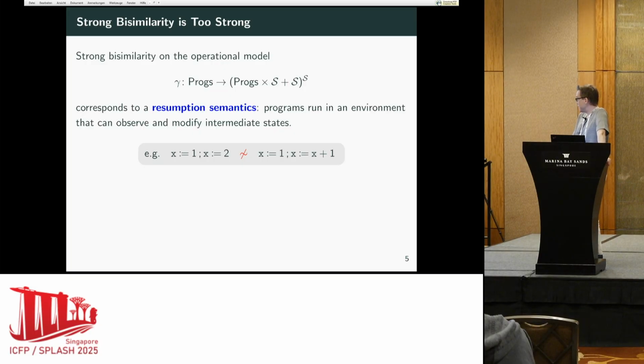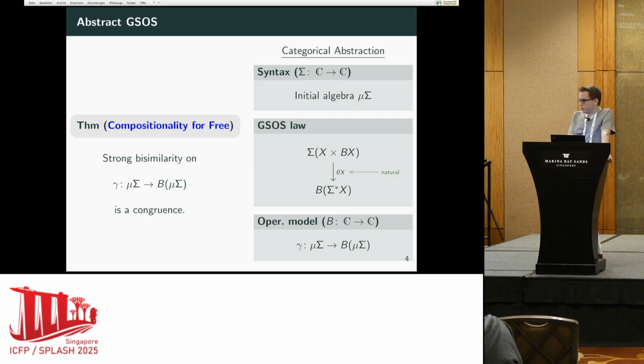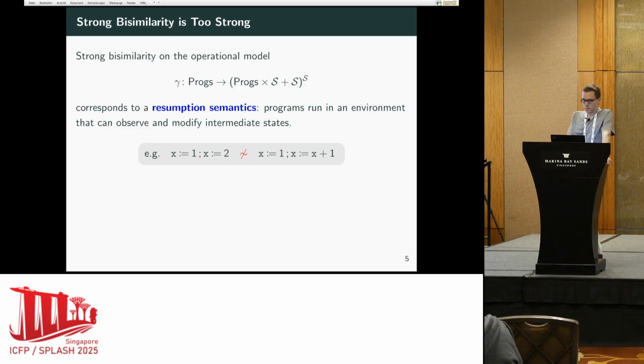because if you take an observer that after the first step sets the state to something other than 1, say 3, then after the second step, the first program is still 2, but the second one would be 3 or 4, right? So by interfering with the state after the first step, you can distinguish these two programs after the second step. So they are not equivalent under strong bisimilarity. In fact, it is difficult to find any non-trivial examples of equivalent programs under strong bisimilarity. And so while we get a compositionality result for this, it's not really useful because it's far too fine-grained semantics.